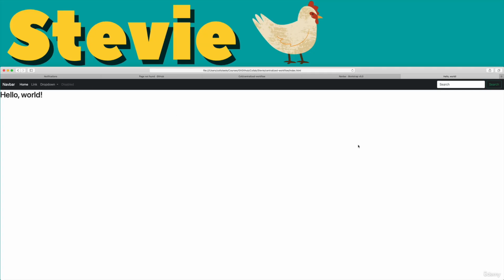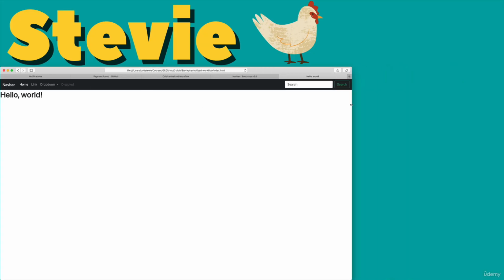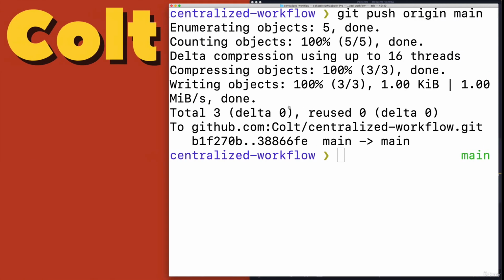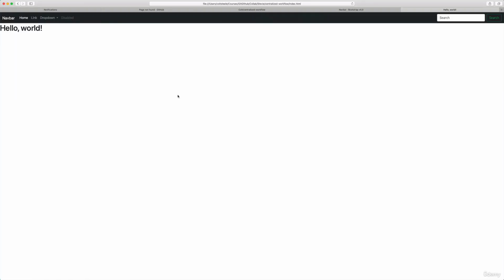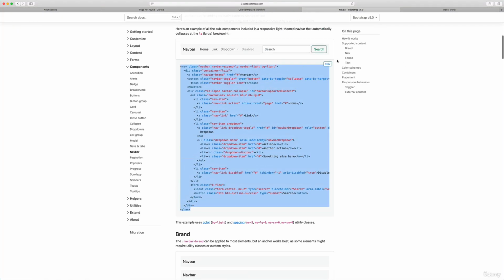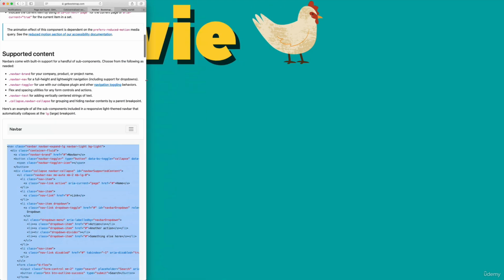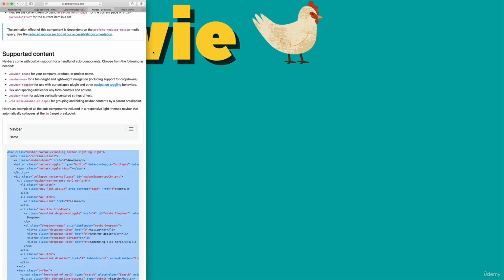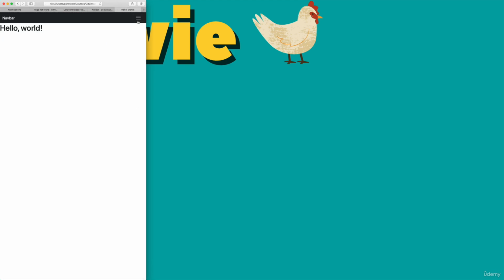And then he realizes, oh, you know what? This is supposed to be responsive, and it is, except why is this drawer not working? He wants this drawer like it does on the documentation. Whoops, it's on this page, isn't it? On the documentation, when this collapses, right there, there's this dropdown that's supposed to show up, or this drawer that expands. But it's not happening on Stevie's copy, and he's freaking out. He's very junior. He's a chicken. He doesn't know what's going on.